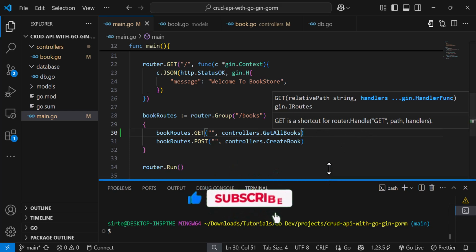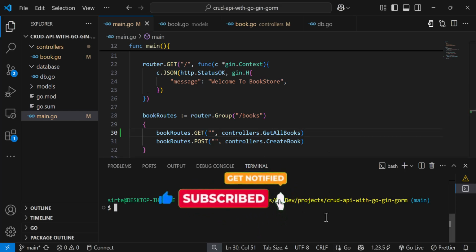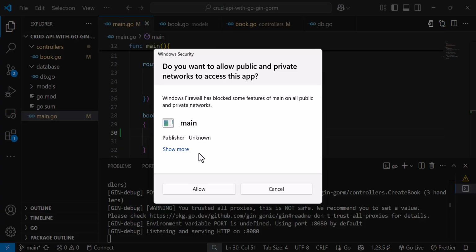Let's bring in our terminal and do go run main.go, and let's wait for the server to start. Good, our server has started. Let's allow the server.